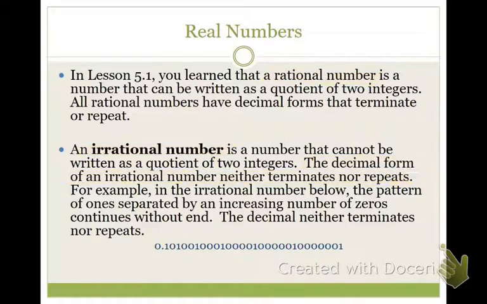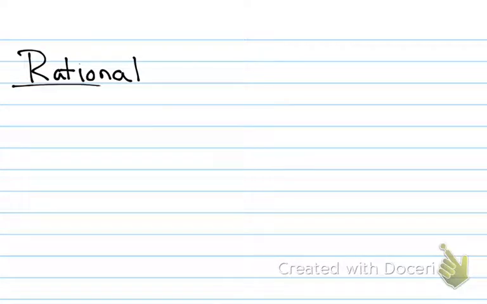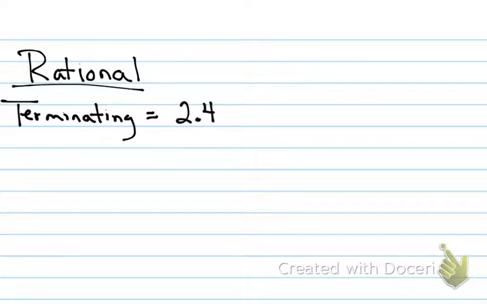All right, and here's what you need to know about rational numbers. Rational numbers can have a terminating decimal. What does a terminating decimal mean? Let me actually just switch gears over here so I can write this down. All right, so underneath rational numbers, here's what I want you to write. Terminating. All right, a terminating decimal would be like 2.456. That decimal ends. It might go out 3 decimal places, but it still terminates. It ends. It doesn't keep going.